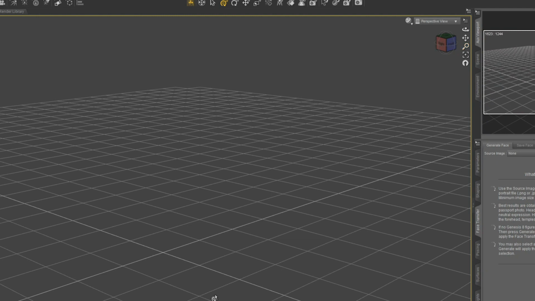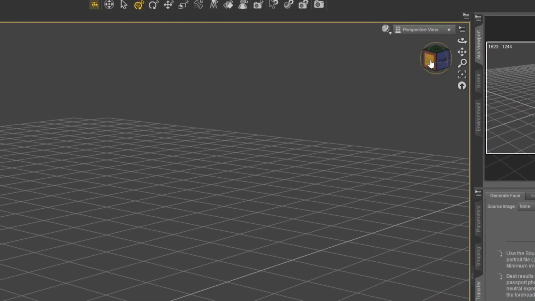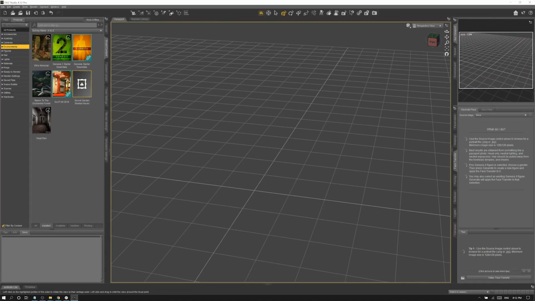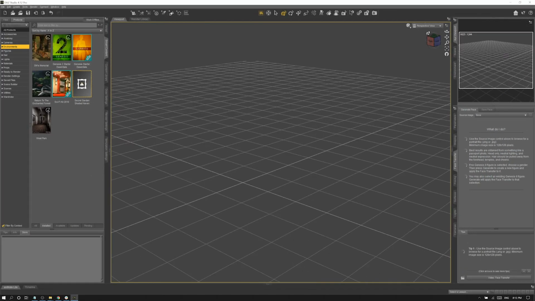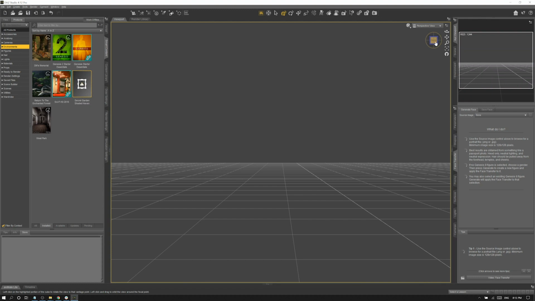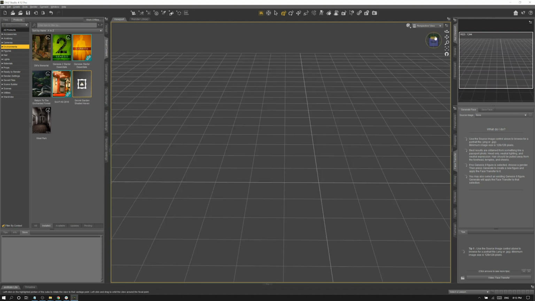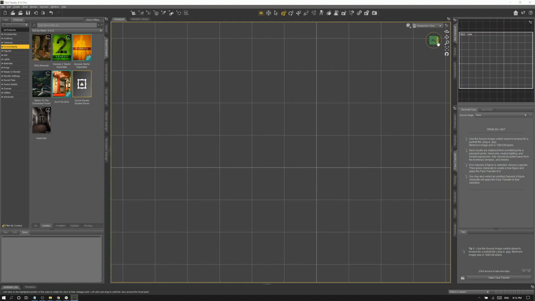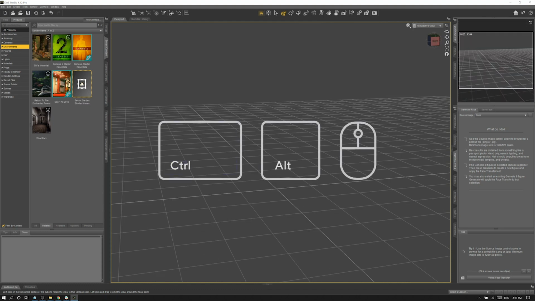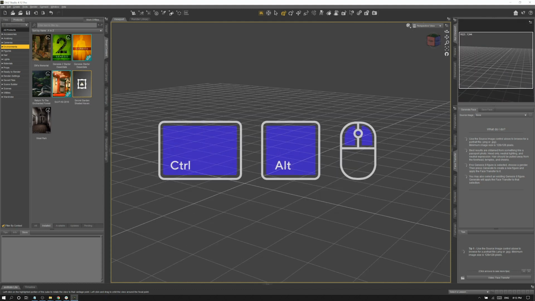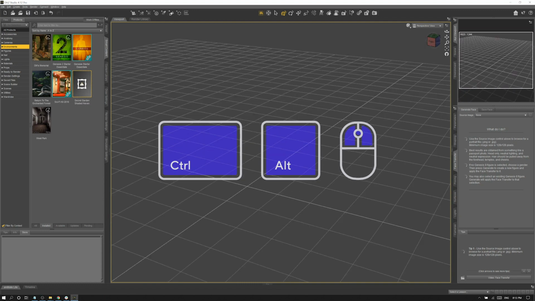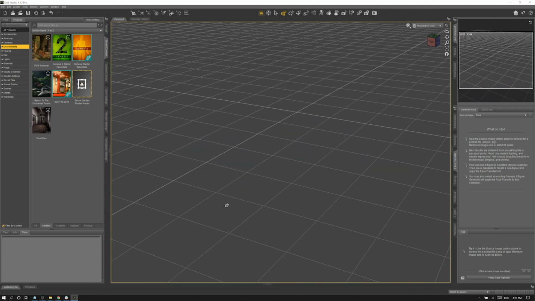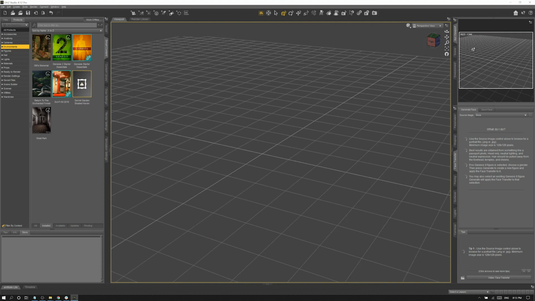And then, there's also this navigation box, which you'll be used to if you've used other 3D packages like Maya, Max, Blender. You can click on front, you can click on back, click on top, and it'll automatically pop around. It's pretty handy, but honestly, I don't think there's any better way to navigate than just using Control Alt and having full freedom with the 3 mouse buttons. That's how I do it, and that's how I'll be doing it in these tutorials. But that gives you a quick rundown of how you can navigate around your viewport. So whatever works for you. We're going to go into a little bit more viewport detail a little later on, once we've set the scene up the way we like it.